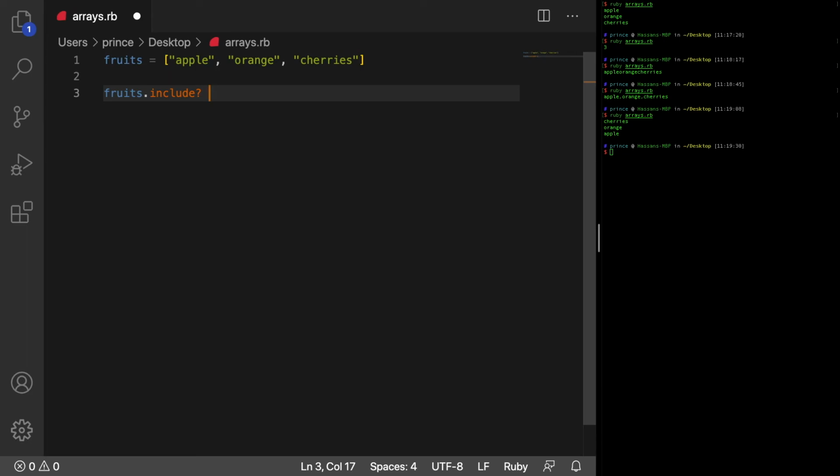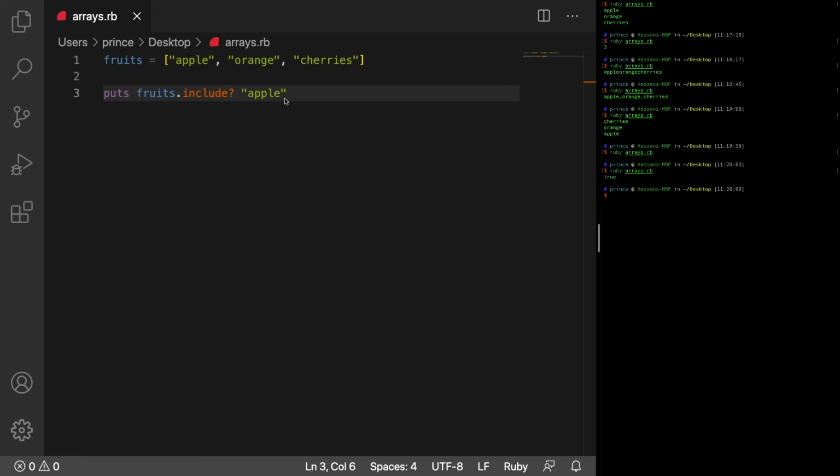It will return true or false. So now I'm asking if the array of fruits includes the word apple. And it does. We know that it does. So this should return true. And we need to print it out if we want to see it. My bad. And now we see that it returns true. But if I would say apple without an E, we would get false. So this is how include works.